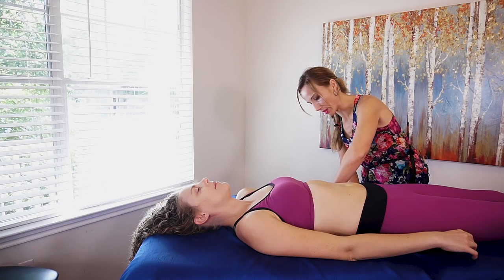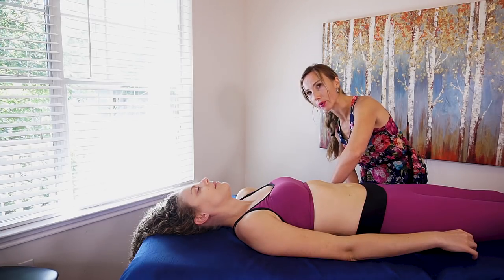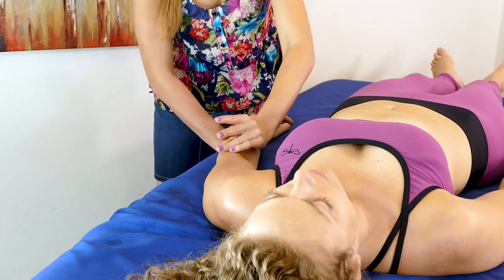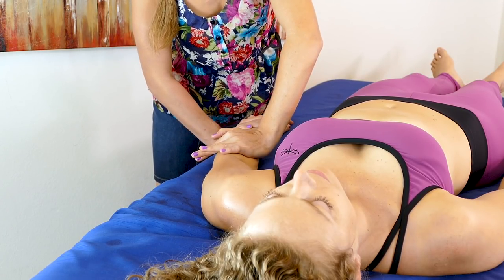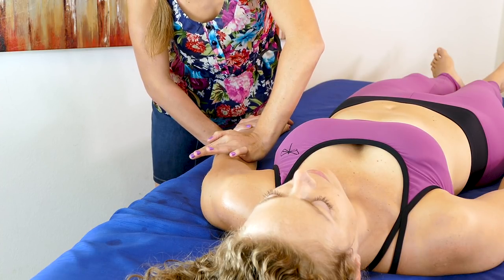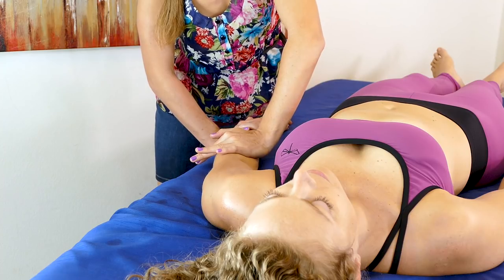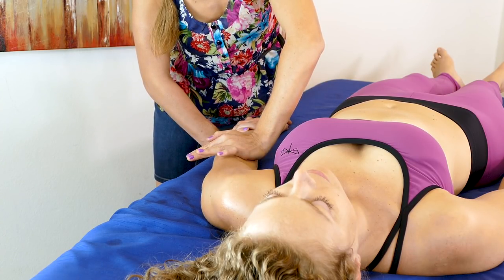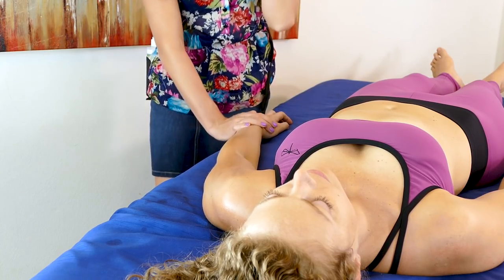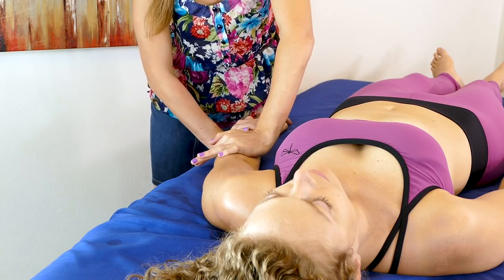That point where you feel the most tension, you want to move a little bit slower. At the very top of that muscle is the most tension. So I'm gonna keep working my way up. This is a very effective way to work that forearm muscle.